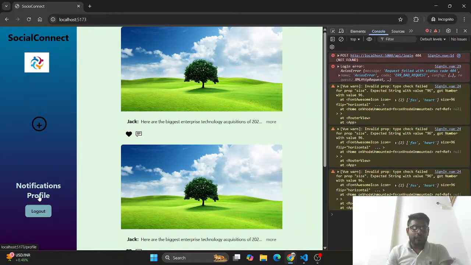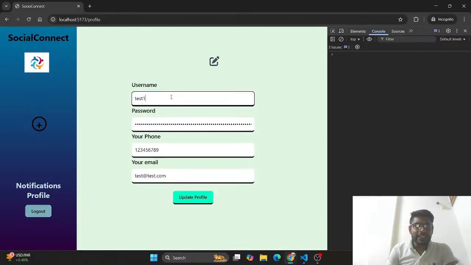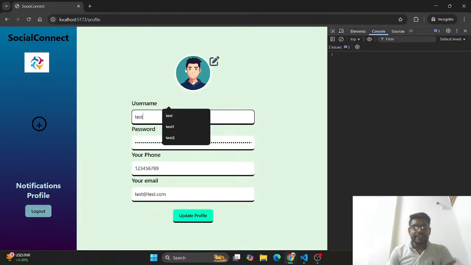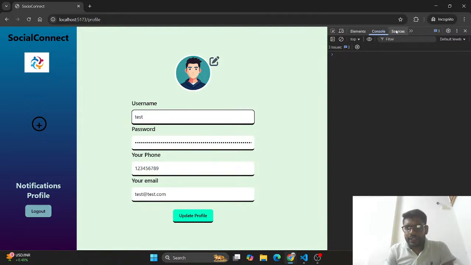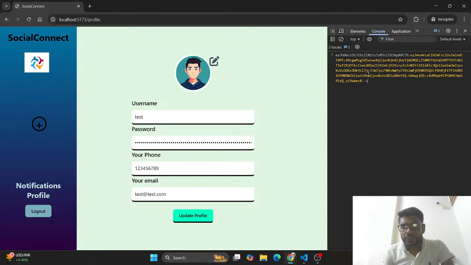We will go to profile. Now let's say we want to edit that and edit it as test, and there is the access token. So to let you know what access token we have, let's print it in the console.